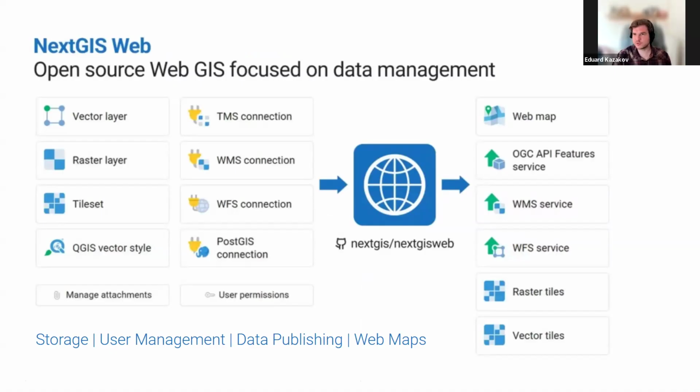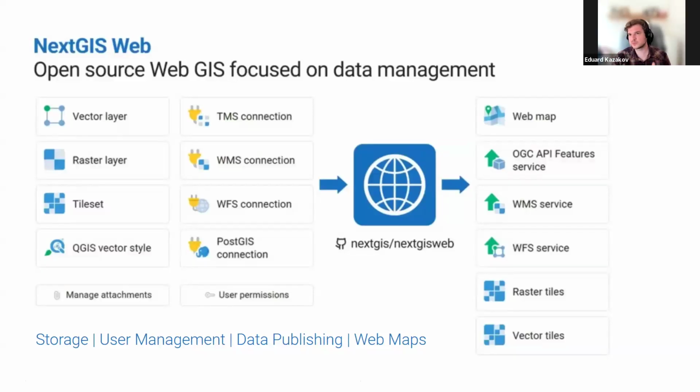The main purpose of NextGIS Web is to aggregate all the data flows you have, like vector data, raster data, external services, WMS, WFS, PostGIS databases, etc., to concentrate them in one place, to set up users and permissions for these users, and turn all these data flows into web maps and published services, and the most important thing in the context of today's meeting, to integrate your QGIS stuff together, for them to work together.